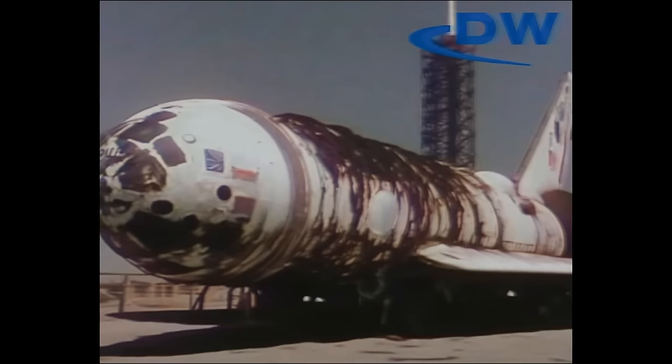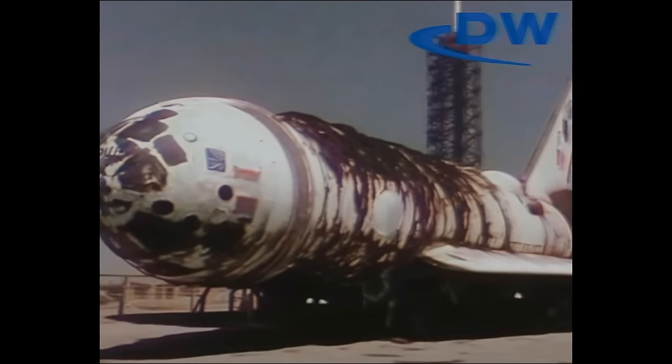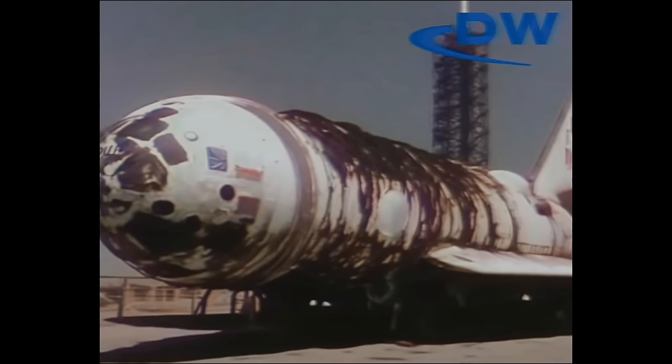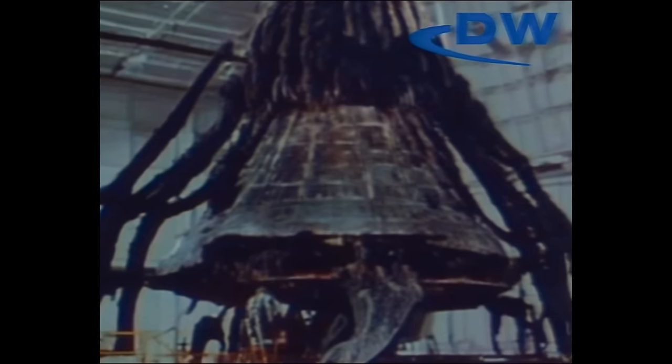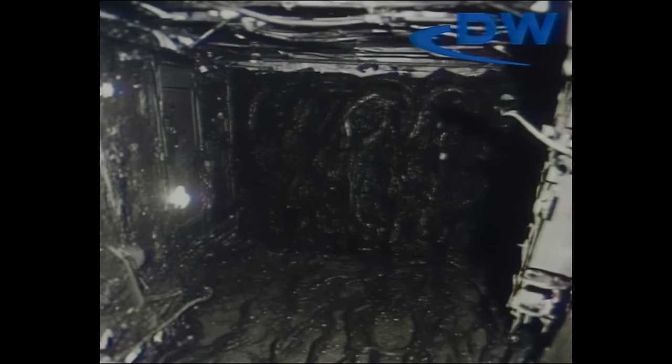When the return ship was transported to the United States, it was noticed that it had not necessarily been affected by the friction of atmospheric entry, but it was in an external state of corrosion produced by some parasitic organism that had adhered to it. A greater surprise came when they realized that the interior quickly began to fill with this rare black mucus. Initially, they thought it might be an unexpected reaction to some maritime microorganisms, but then they confirmed that this material had not been identified in any way in the Pacific Ocean.